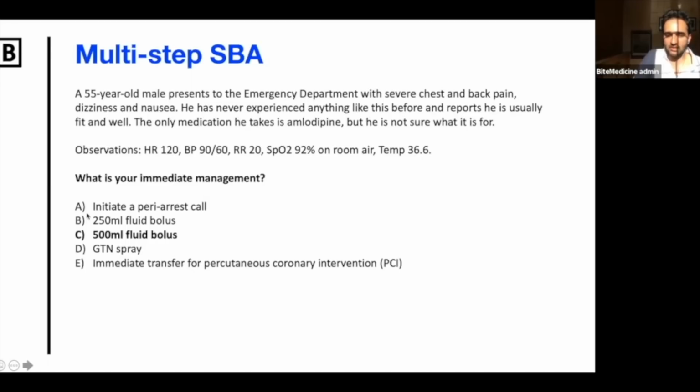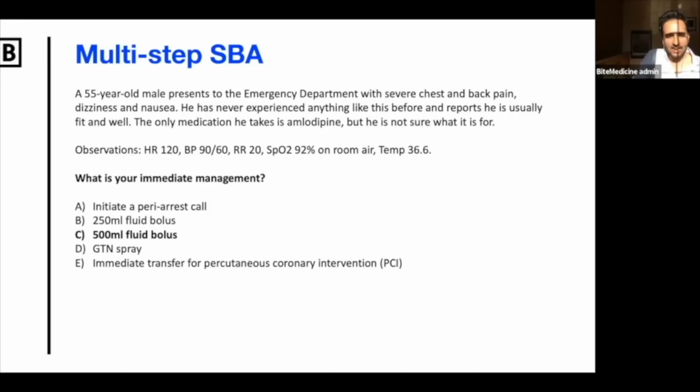All the people you need there is going to take time, by which time the patient could have deteriorated further. And the question to you from your seniors is going to be, what have you done to actually try and stabilize this patient? So we want to try and give a fluid bolus to see whether they're fluid responsive. What are you looking for after you give the bolus? You're looking to see whether the heart rate drops and the blood pressure increases.